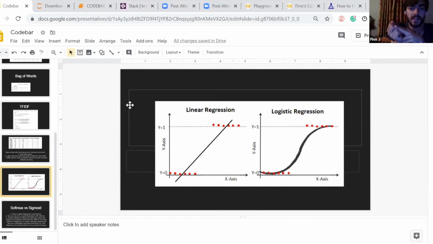So what Softmax does is it's a mathematical model where basically instead of just having a binary 0 or 1, it offers a probability. So it'll say there's a particular probability of it being positive, a particular probability of it being negative, a particular probability of it being neutral, and then whichever one's likeliest, that will be your label, your sentiment. I'm not really diving into the maths, but you can just look up Softmax if you want to figure out the nuts and bolts of that particular model. Does that answer your question? Lovely.